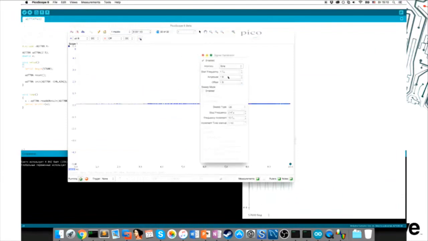On this part is the PicoScope interface, and this is what we are actually reading, sampling with the Arduino, right? So we are increasing the frequencies. These are frequencies that should be okay with the ADC. So we're generating them and we are reading them perfectly fine. We have 3 hertz, and we are supplying an amplitude of 1 volt. It's offset also to be able to get it right.